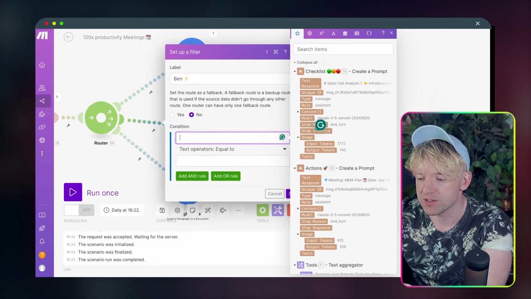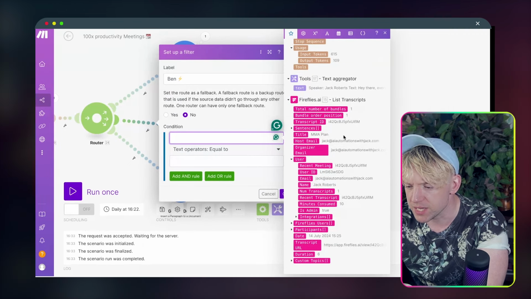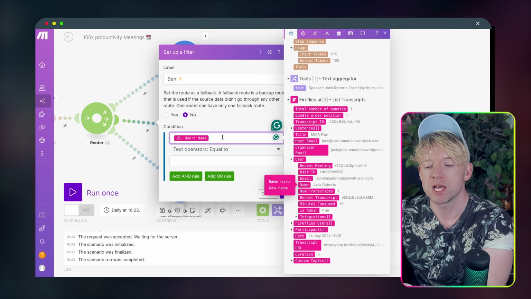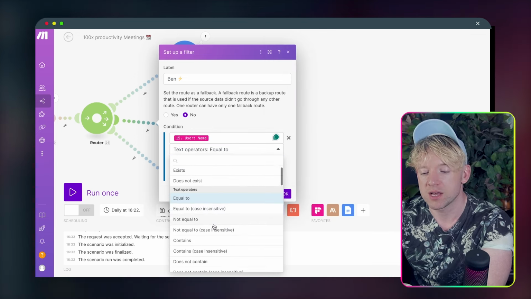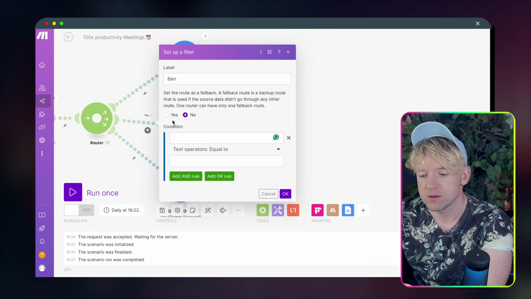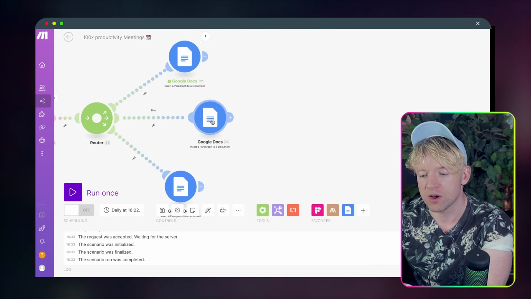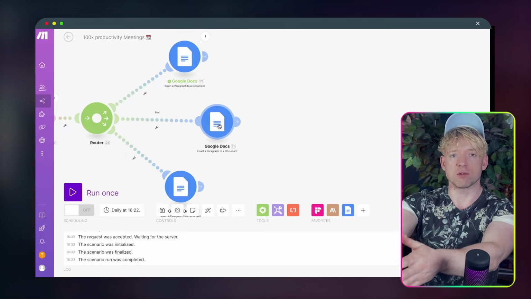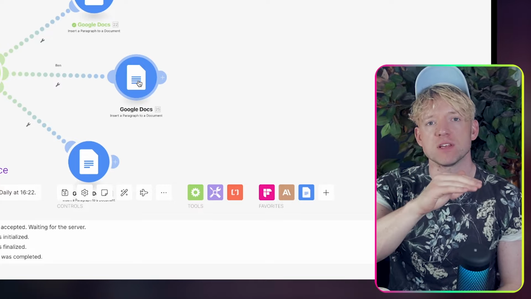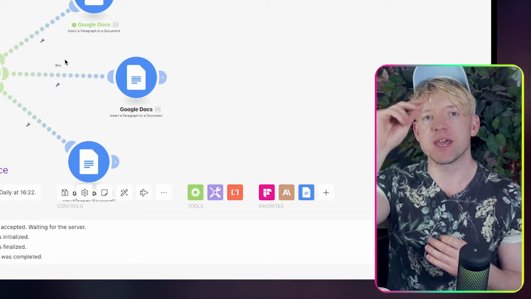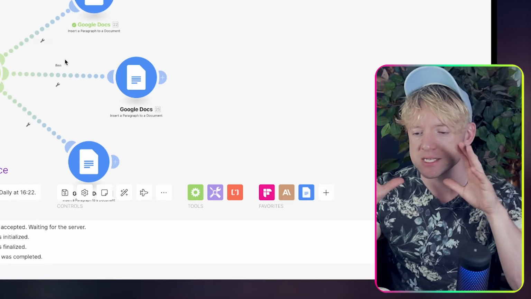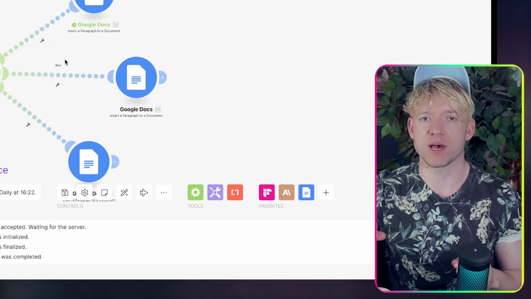The condition is that if I come down to the Firefly here, whose meeting was it? So it was Jack Roberts' meeting, my meeting, so my name's there, but it would be Ben. So I'd say, hey, if condition, okay, contains case insensitive Ben, like so, then it will just go to the Ben document. And so what we actually have is a performance review plan for every single member of the team. And then based on who had the call, they get the analysis part says, look, Ben, we read for your call. This is what we think. It goes down. Guys, this is literally such a powerful automation in such a short video.